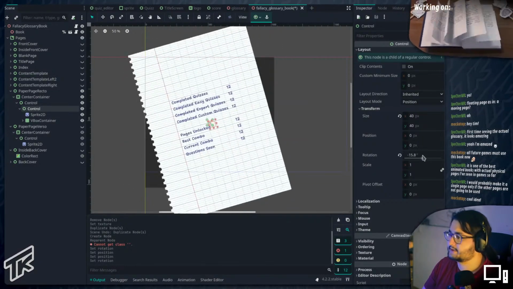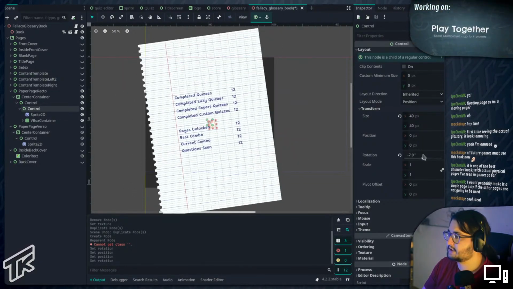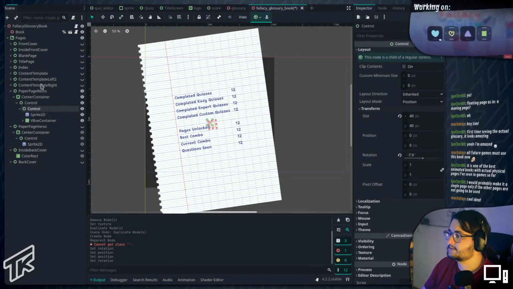That way it moves the page and the text all at once.